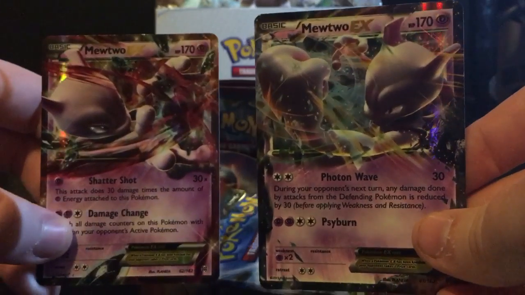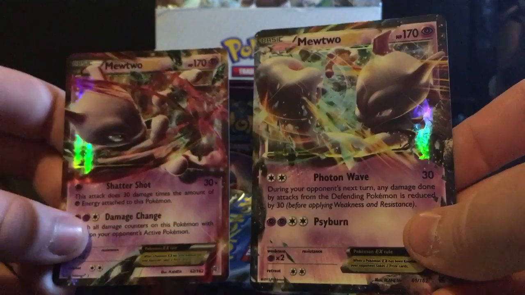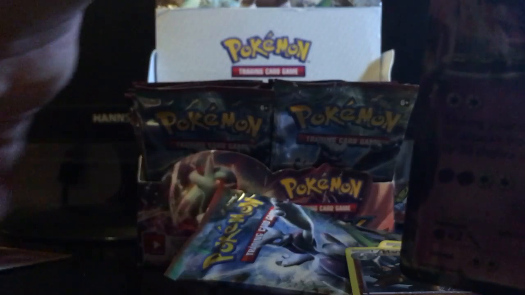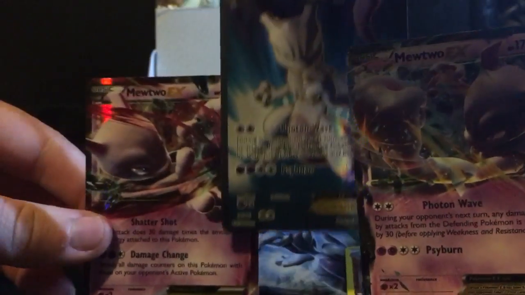That is actually so hot. That is nice. Three Mewtwos. Clean. Three clean Mewtwos. Grab that other one. Show them all three at once. Bam. I don't even know where it is right there. Too much going on. Bro, is this like the thumbnail or no?